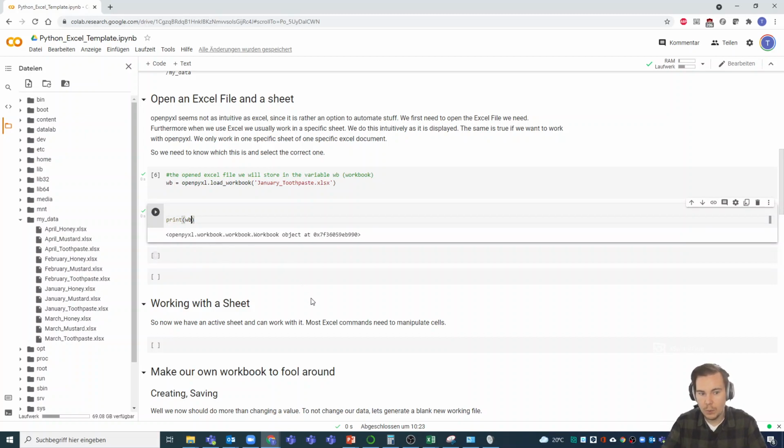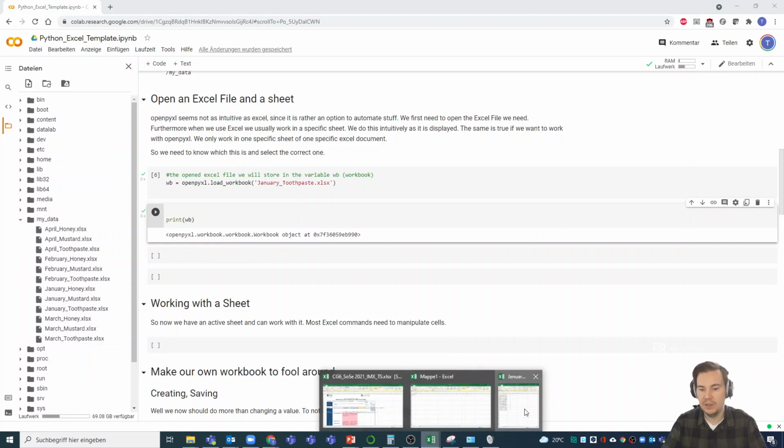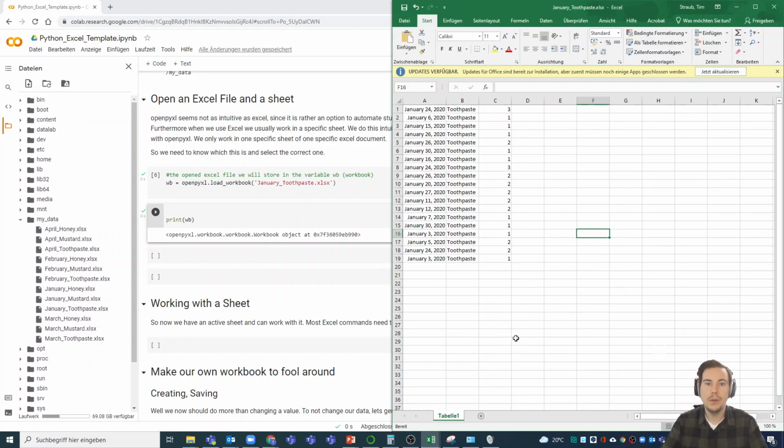Now let's quickly look at what we actually opened to get a better feeling for the data. So this is January toothpaste opened in Excel. That's much easier to read. I'm still saying use the program which best suits the need, and to look at the data, the best program is still Excel, not Python. In that case, this is only toothpaste in January, and we get the idea what's inside here. It seems like it's sales data. We have dates at which something is sold, then we have the product category, which in that case is only toothpaste.